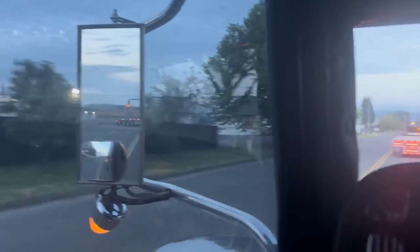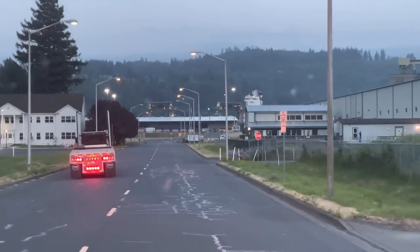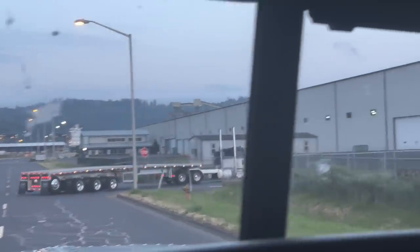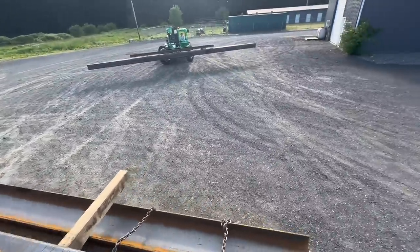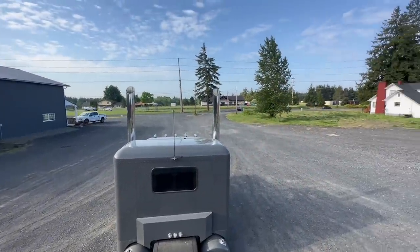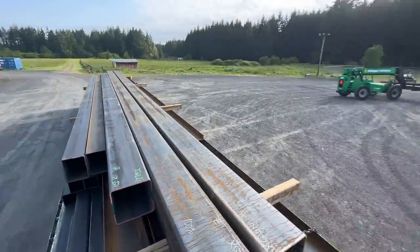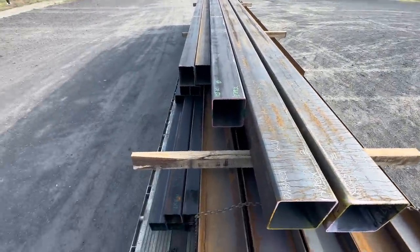I said, hey, man, as long as I'm on the road by 5, I got to go get loaded by 6. That'll work. He said, man, no problem. So he got me in and out in 45 minutes. And like I said, man, he really took care of me. He said my tires were basically toed out a little bit. So he got me all squared away, and I hope that solves the issue with the tires wearing super, super rough.